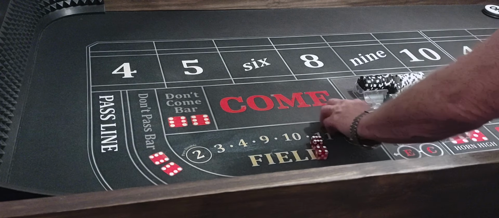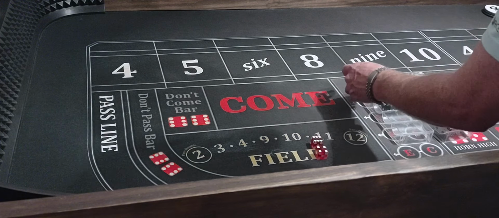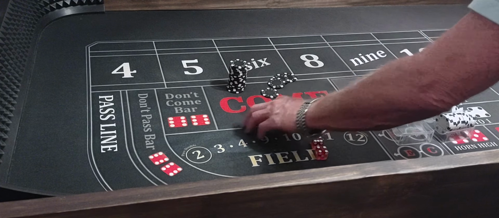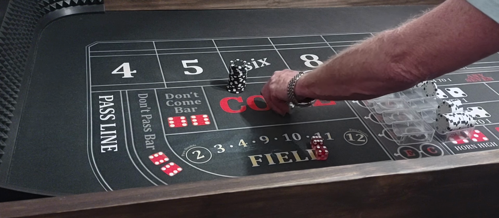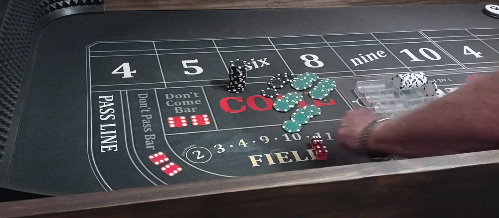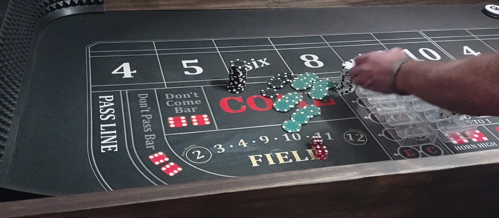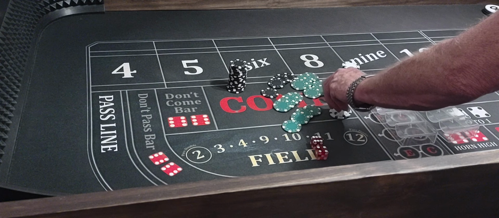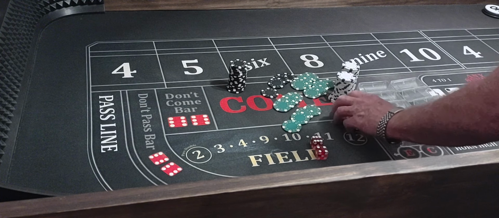It'd take 4 down. Started with 2,000. We up 4, 5, 6, 7, 800. 820, 840, $850 profit.